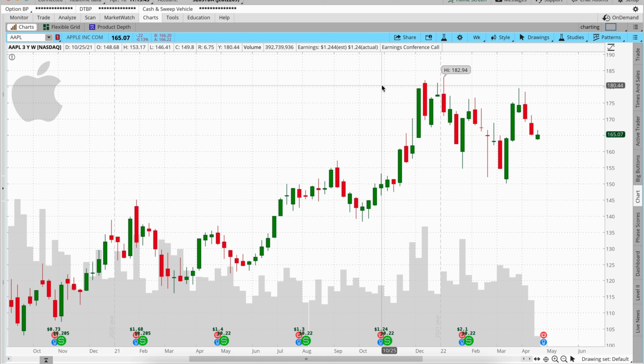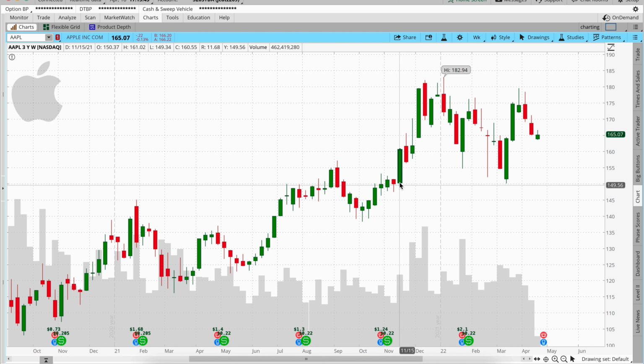But for now, you guys just have to understand and start getting used to seeing how these candlesticks move, noticing the difference between the green and the red candles and what it's trying to tell you about who's in control. So like I said, for this one, since the buyers are in control, that means that Apple is in an uptrend. And the way you can tell it's an uptrend is because it's going towards the top right of the screen.